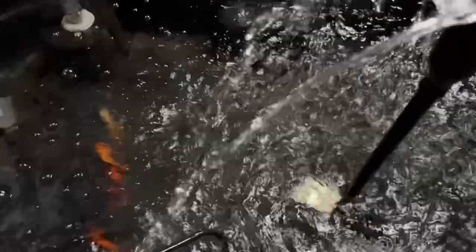Now let's see what they have in this other big tub over here. Nice water sprout going on, fine little pond. Very colorful fish. But you know what, ladies and gentlemen? I would really like to hold one of those aquatic turtles. Just reach down here and grab one of these. Come here, buddy. Let me hold you real quick.